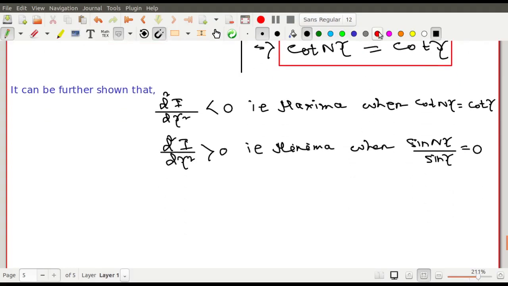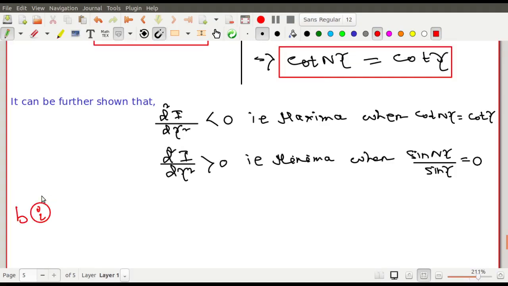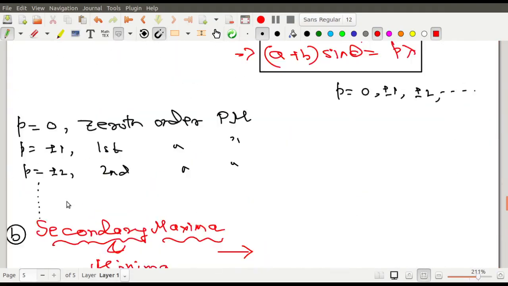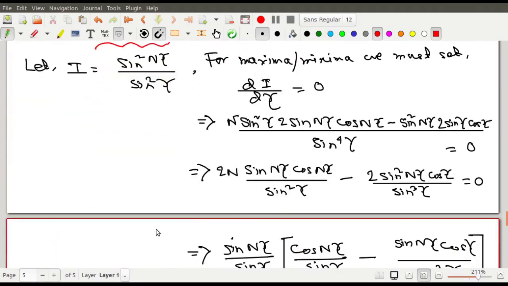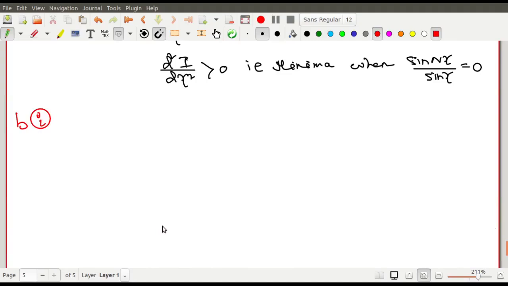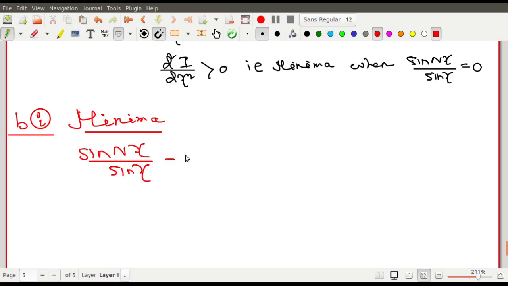Now I will come to here with my b1. Now b has actually two parts, so I now discuss the b1. ঠিক আছে, b মানে আমরা কি নিয়েছিলাম, b was my secondary maxima and the minimas. So here I will show you that how the secondary maximas occur. Principal maxima বলেছি, তো secondary কেন principal, so I will be discussing. You see minima, so এখানে সাবহেডিং হচ্ছে minima, so minima নিয়ে আমরা এখানে আলোচনা করব। I will be discussing with the minimas. So sin n gamma by sin gamma, that is equals to 0, which corresponds to sin n gamma equals to 0, right?